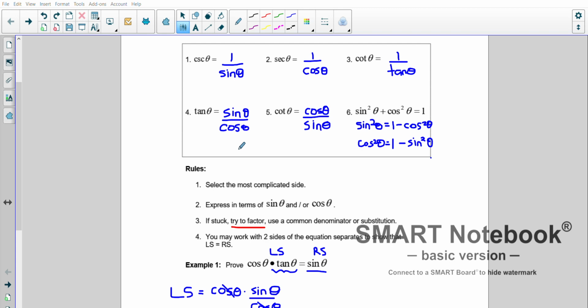I can factor 1 minus cos squared theta. This is a perfect square. This is a perfect square. And there's a minus sign in the middle. That is a difference of squares. And if you recall how to factor that, you take the square root of the first term, which is 1. Square root of the second term, which is cos theta. Cos squared theta, square root of that is cos theta, because cos theta times cos theta equals cos squared theta. 1 is a plus, and 1 is a minus.